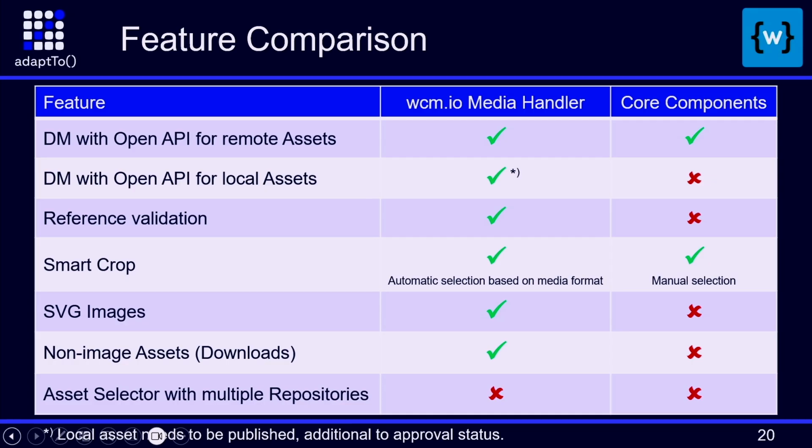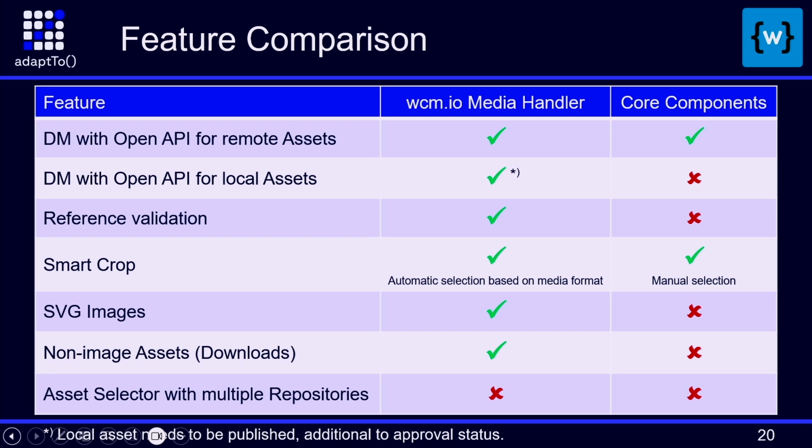We are also doing a reference validation. So if you have a remote asset, you do not really know from the reference itself if it's still valid. Maybe the approval was revoked, or the asset has a dimension which is not big enough to get the rendition size you want. So we do a server-side call to the metadata before rendering the markup and before this page is cached, and check that the asset is still available, and check that the resolution is big enough.